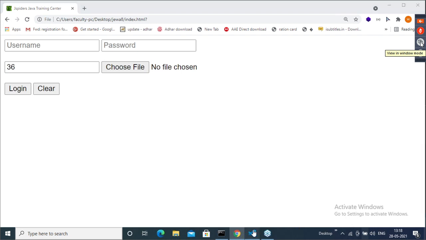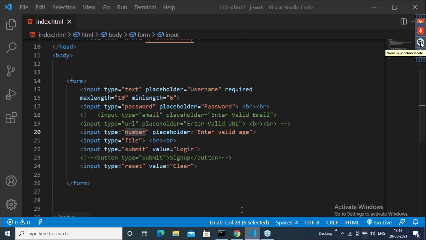Now age means, guys, there will be restrictions, right? Enter valid age means there will be restrictions. Consider it's a government job, and they are hiring only employees between 18 and 45 age.